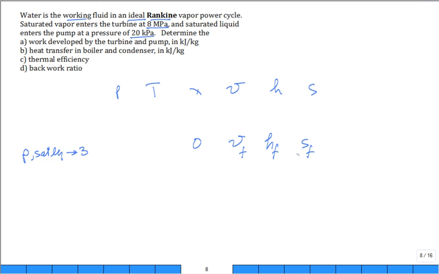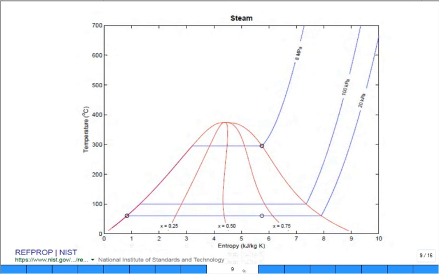I'm trying to modify that table in my mind of what's going to change. State 1 and state 2 are the same. Then what happens at state 4? So I have that pump. I'm feeding it saturated liquid. What about state 4? Could state 4 be saturated liquid? Let me think about this for a minute. So here is my temperature entropy diagram. State 1 didn't change. What comes out of the boiler? Saturated vapor. State 2 didn't change. State 3 is over here.